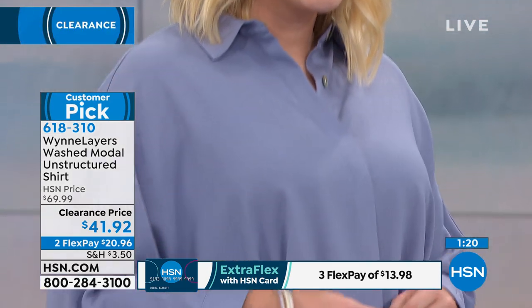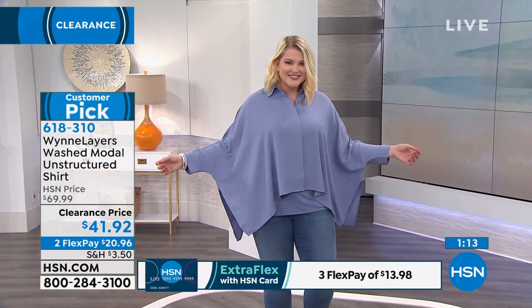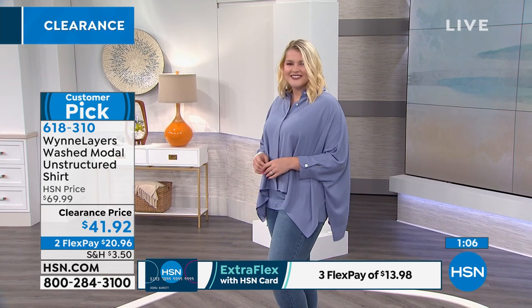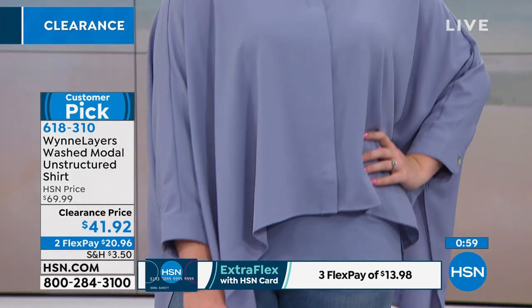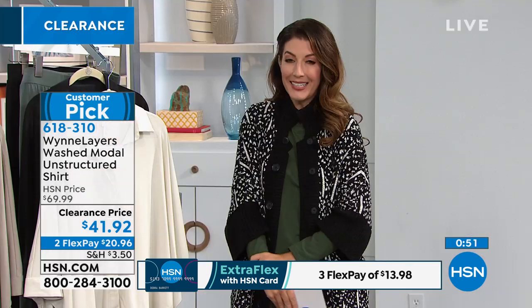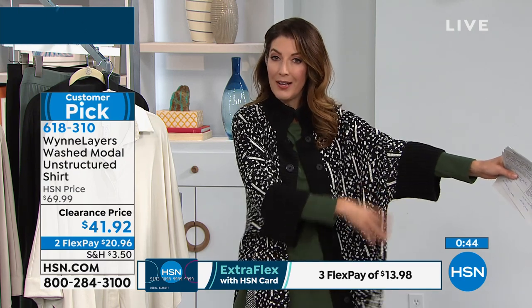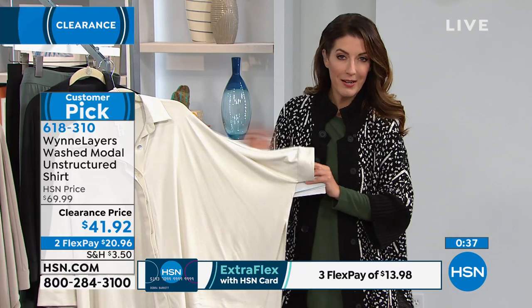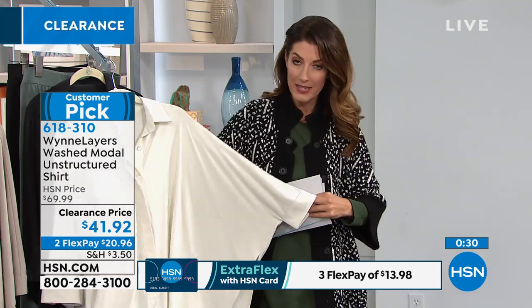One of the most unique things about this is it has so much drama in the sleeves. If you open up your arms, you see all the material underneath. But then when she puts her arms back down, it all just collapses. It's just comfortable, easy to wear, drapes in all the right places, and really makes you feel confident — especially if you're someone who finds it hard to fit upper arm areas or doesn't like that tight clingy feeling around the upper arm. It has a beautiful extra bit of width at the sleeve — almost a kimono style — so nothing is clinging, pulling, or tugging. Great also if you're on the busty side, because it's not going to pull across your chest.